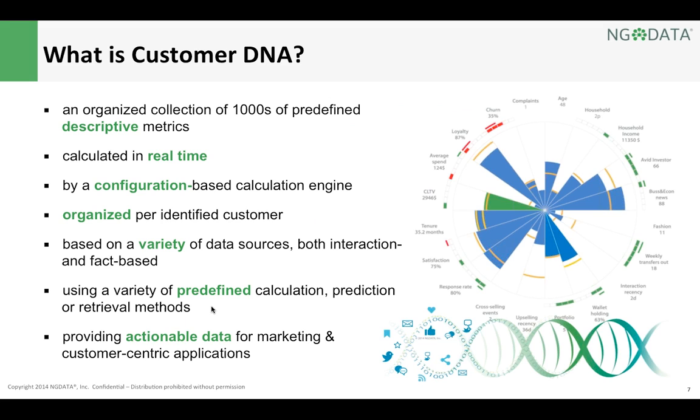There is information on how frequently they visit your website, what sections of the website, but also information on the value that they contribute, the number of products that they have, how often they use your products, and obviously also socio-demographic data. All of that information is available, and the point of customer DNA is that the calculations to get to these metrics, which are key insights on an individual customer level, are all pre-configured in Lilly.